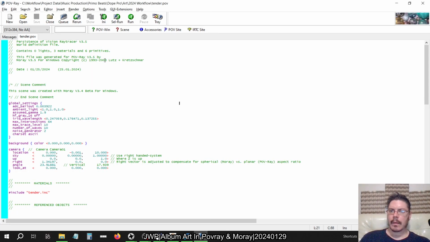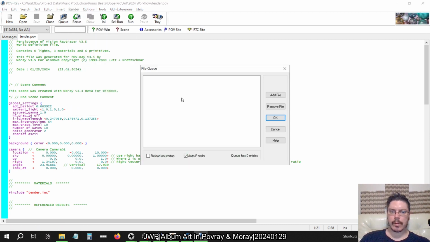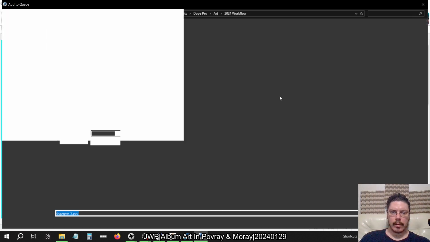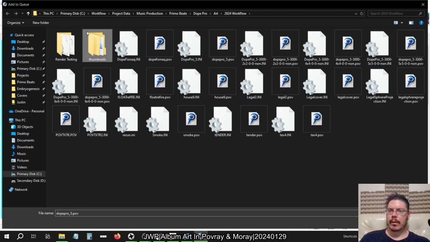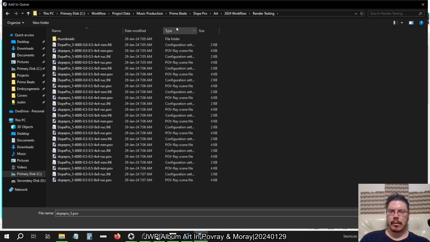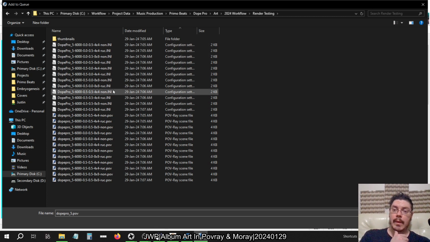Now, going to, was it render here, render queue or file queue, and then add file, render testing. Now what I want to do here is use the INI, the ini initializer. I'm not sure exactly what that stands for.